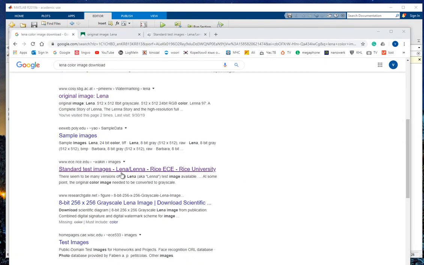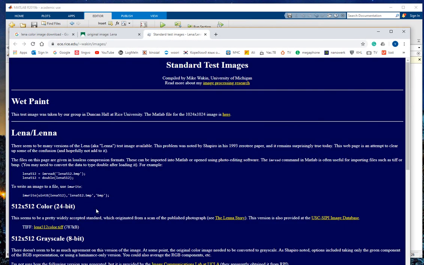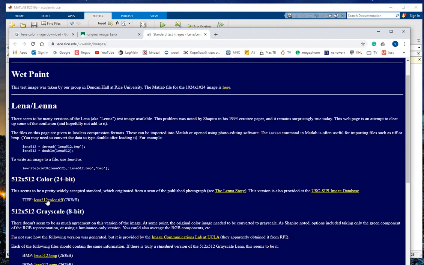Here are the standard test images from Rice University, and it is better to get this image. So Lena 512 color TIFF image.